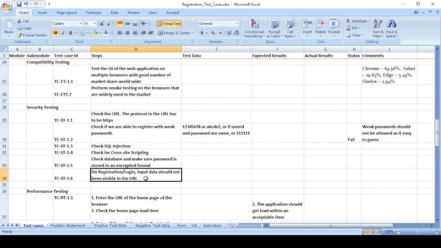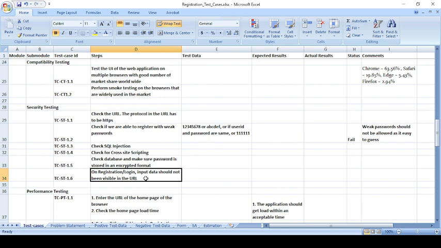If you are able to see the URL and it has our password, user ID and other confidential data which we can see with our naked eyes, then it is a big issue. If we are able to see such things, then we should mention that in the test case, mark the status as fail, and tell the developers.